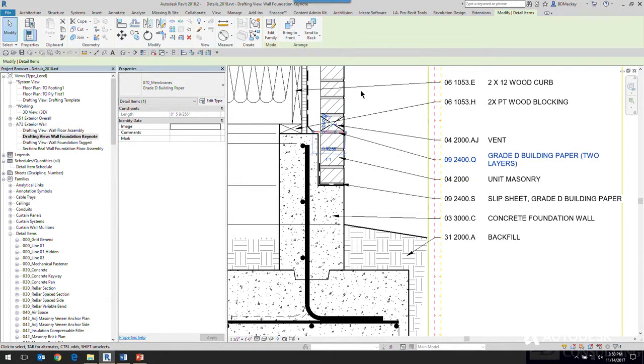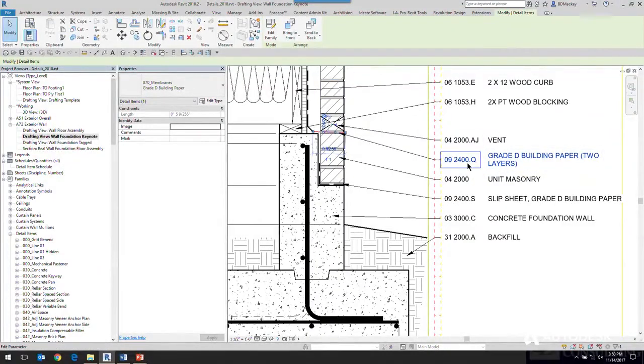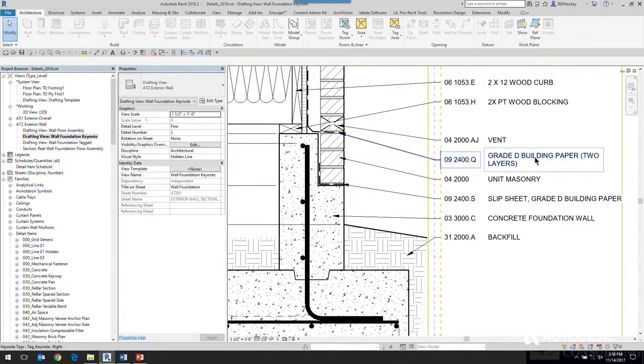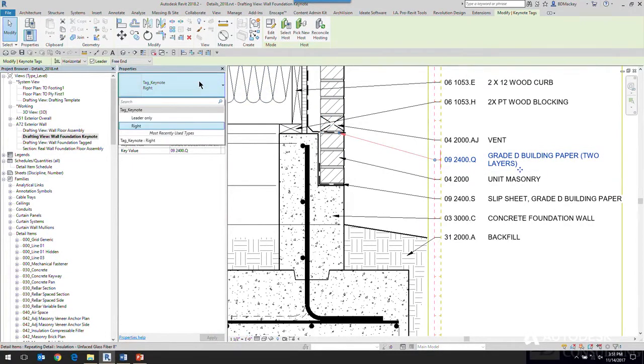Now, personally, I notice most people in here raise their hand saying they use keynoting. I'm not as big of a fan of tagging using the keynote values. I'm more of a fan of tagging these using the type comments, and I'll show you why here. So this one is an example using keynotes. Now, you can switch your keynote tag out if you don't like the numbers. I know a lot of people say, oh, I don't like the numbers. You can get rid of your keynote to have text only. I have several clients who do that. You can have both, or I have some clients who do only the keynote numbers.